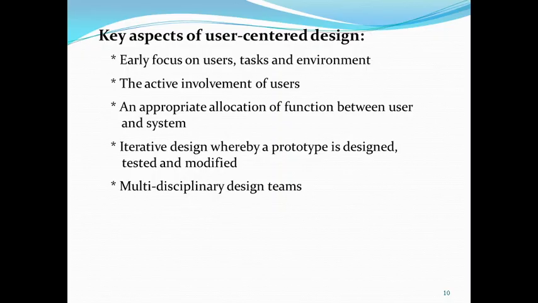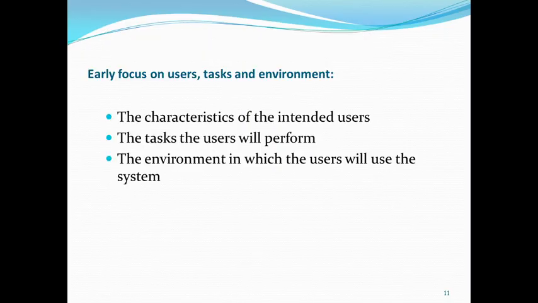So iterative design is going to help us by designing many different prototypes, testing and modifying them. Only one approach is not enough, so you have to have a couple of different approaches, have different prototypes and select the best one out of them. So these are the key aspects of user-centered design.